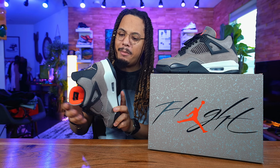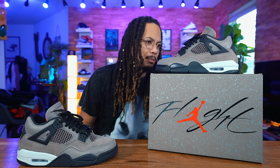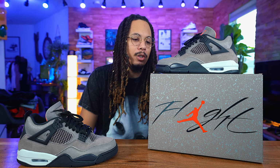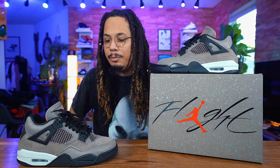But besides that, man, the shoe itself is quite unique. I can't really complain. It's something different. I'm just not that much of a fan of that cracked, weird type of material. I'm not looking forward to it peeling off and being all shiny and sparkly. I want the shoe to be as is. And I'd rather it just be all over suede. But to each his own, those are the pros and the cons.